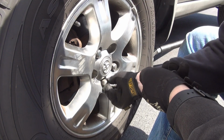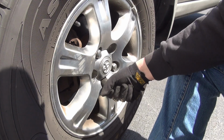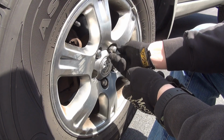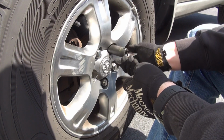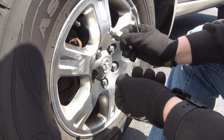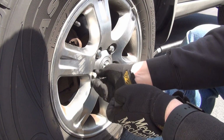If there's no resistance, keep going. You could use a socket just for a nice finger extension until you feel resistance. We're then going to go to this one. By hand first, put it on. This way you guarantee not to put this wheel on wobbly and lopsided, and you guarantee not to cross thread anything, because that would end up costing you a new stud and a new lug nut. And then we're going to, of course, go on to the opposite side, just like so.